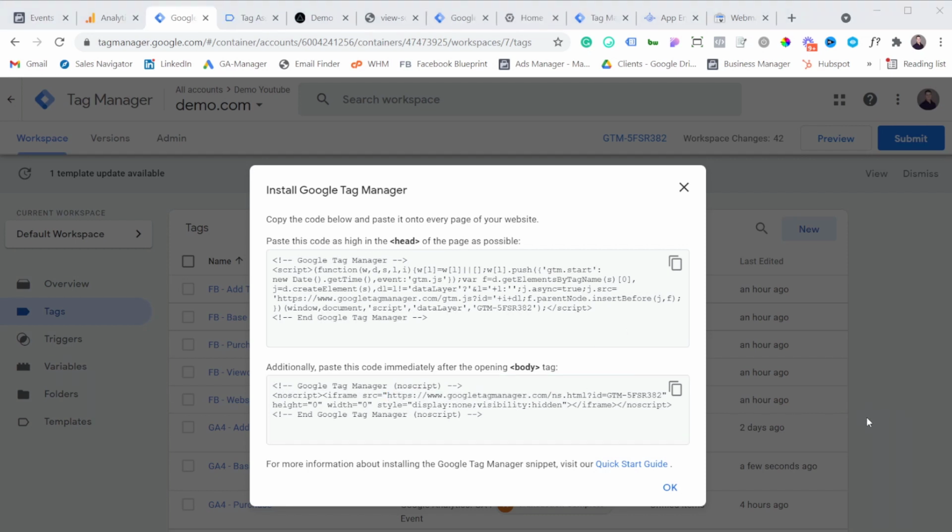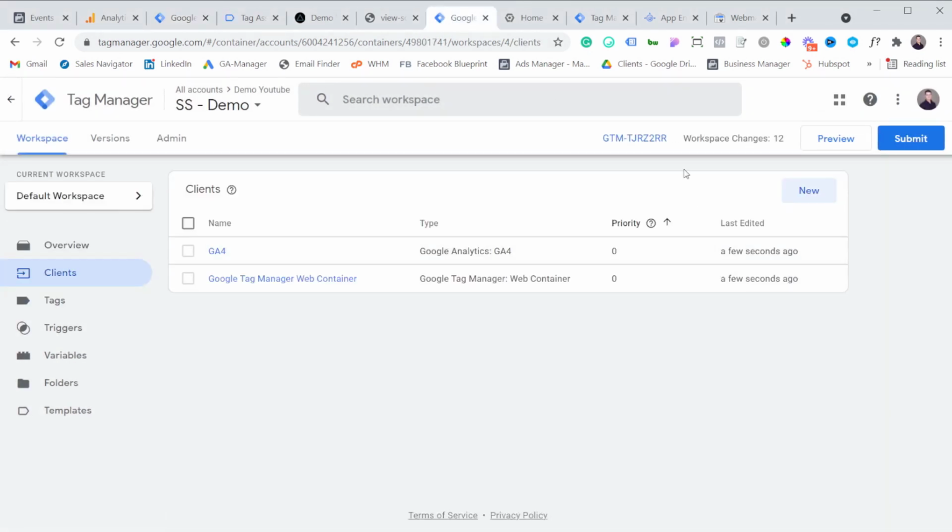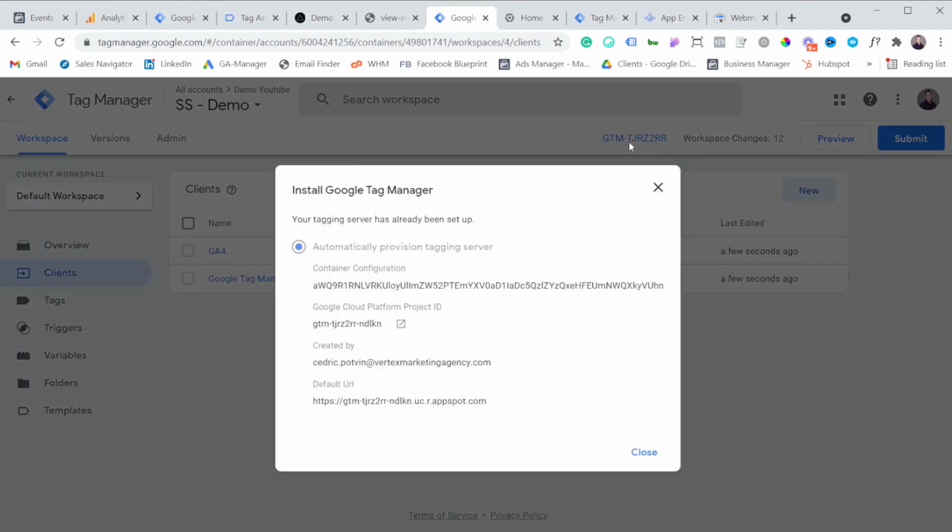So we're not fully done yet. We have a working system, but it's still in testing mode. So we actually need to deploy our server. I'm going to show you how to do that. If we go back to our server container, again, you can always access Google Cloud Platform by clicking on this link right here. So I'm going to click to open it.